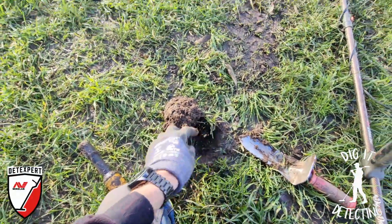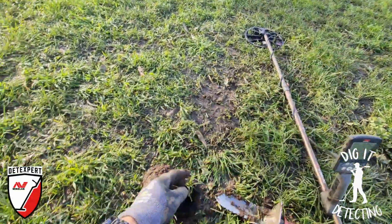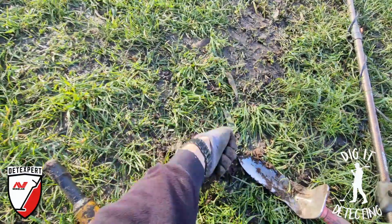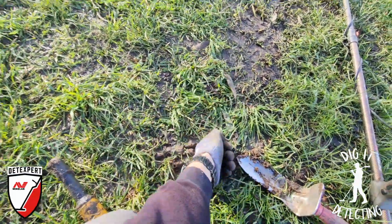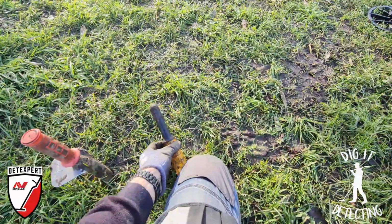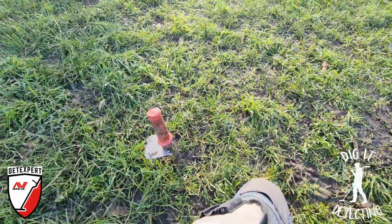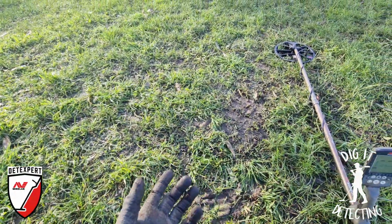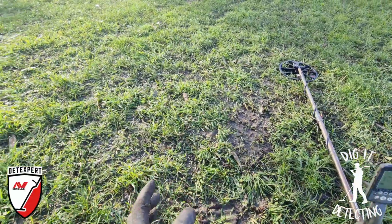The last time I was here, well over the other side of the oval there, I won't throw the camera up too high, is the old public toilets. And last time I was here at the toilets there, I scored a beautiful big florin, quite a surprise too. So who knows, we could get lucky again, we could score another florin, but any silver coin would be nice.